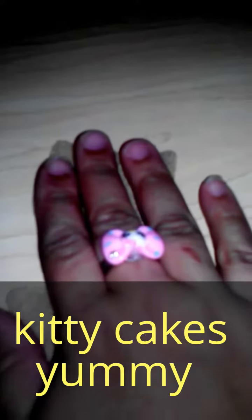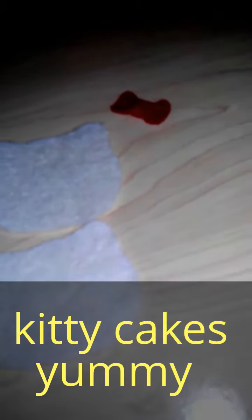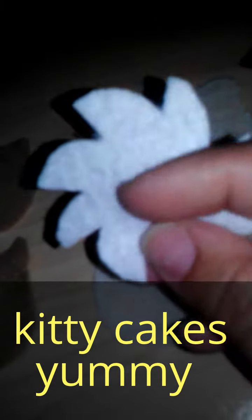Friends, babies, today I have a quick little tiny tutorial for you. What you're gonna need is two pieces of felt in the tan color — of course, you know, everything Hello Kitty — two pieces of cream felt slightly larger than these, two bows in the color of your choice, Hello Kitty of course, and two whipped cream puffs in the color of your choice, but I'm using white.